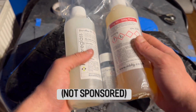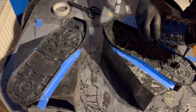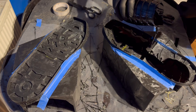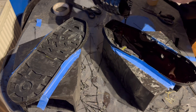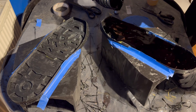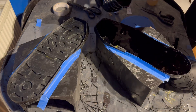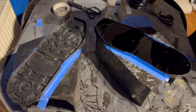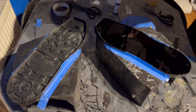For the rubber resin for the treads, I got the resin from NB Fiberglass — they're based in Northern Ireland but ship out very quickly and the best place I've found for these things. I think this rubber is actually made for silicone molds but it works very well — it's just 50/50 on the hardener and resin. The only thing is it sets incredibly quickly. You also have to put a pigment dye in it — I always overdo it, it's a very small amount, I think 0.5% of the dye relative to the resin and hardener. You have to go very quick when pouring — I'm making sure I'm pouring into every little corner with no air bubbles while going as fast as possible because I can already feel it heating up. The pot life is realistically about five minutes if you're mixing it well.